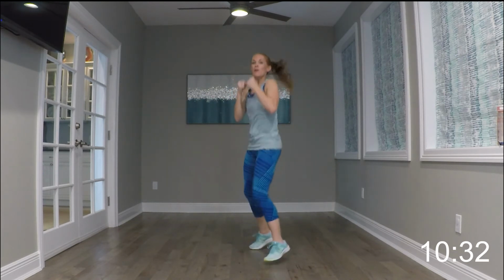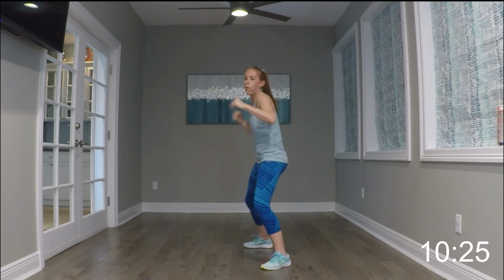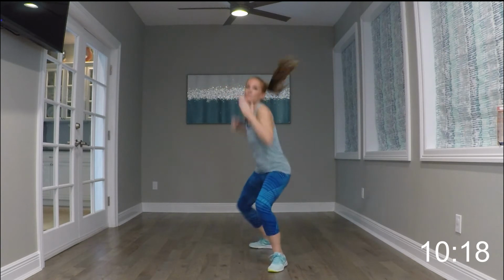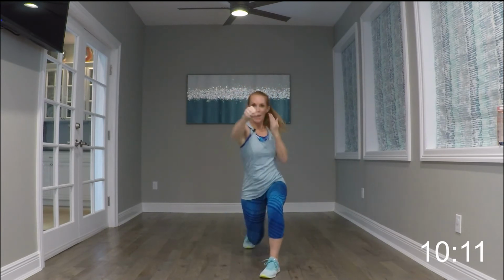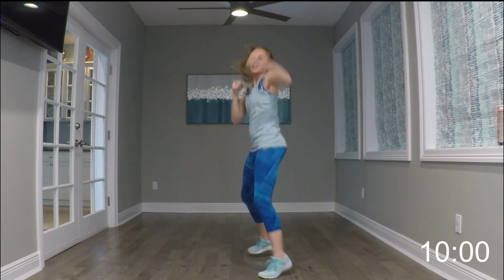One, two, three, cross. Here's low impact. You can see I'm still getting my arms really going. You're gonna get your heart rate up doing that without any of the jumping. Bam, to the nose, to the nose, to the nose, chin. Really get in your pivot. Watch my legs. Pivot, yeah.